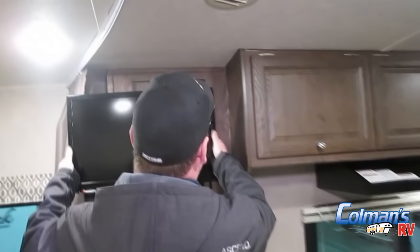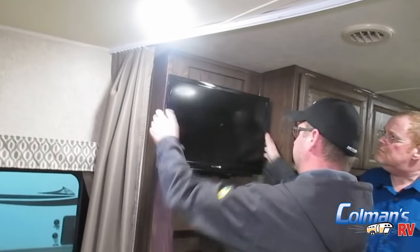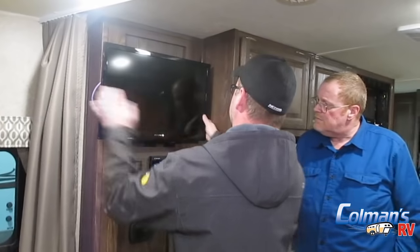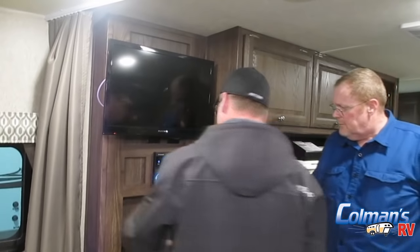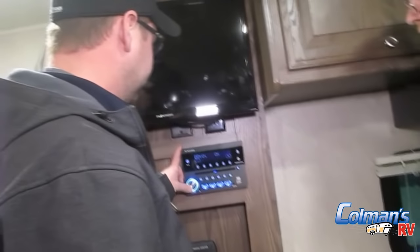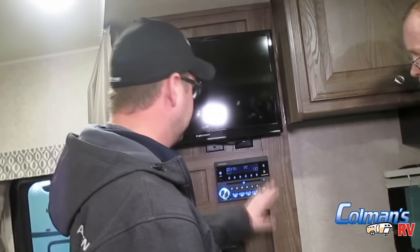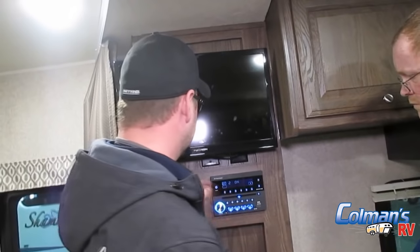We talked about the TV — it comes out and swivels side to side, and you're able to take the whole TV off, slide it up, and take it outside if you want. It stores against the wall held by a very solid magnet. We also have our cell phone charging station, and the stereo is built in as well. It's an AM/FM, CD, DVD, MP3, MP4 stereo with different zones — you can run speakers inside, outside, or both. In the owner's pack there's a nice owner's packet; definitely read it to learn how to navigate the TV and surround sound and outside speaker settings.